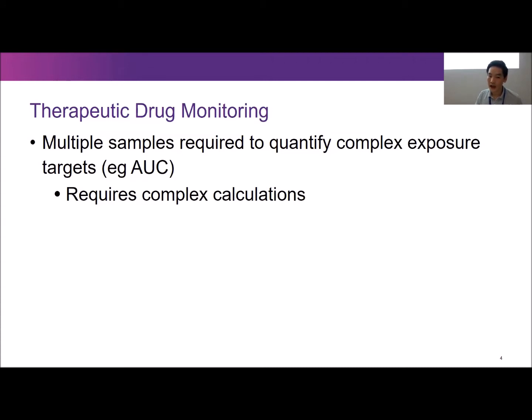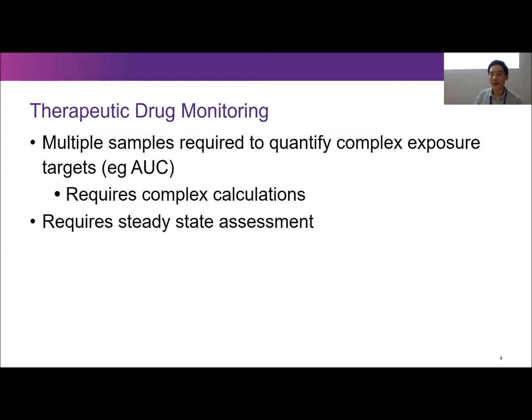And even if you did have that, you often need multiple samples, usually about 2, to be able to calculate or quantify an AUC. We've heard Susie talk about some of the challenges associated with collecting more than 1 sample, and pediatrics is certainly another cohort where you might have difficulties with this. The other thing with therapeutic drug monitoring is we often need to wait for steady state to be achieved before we're able to do the sampling. That's predominantly because if you collect a sample a little bit too early in the treatment course, you might over or underestimate the dose changes that you will need to achieve your therapeutic target when it actually gets to steady state.